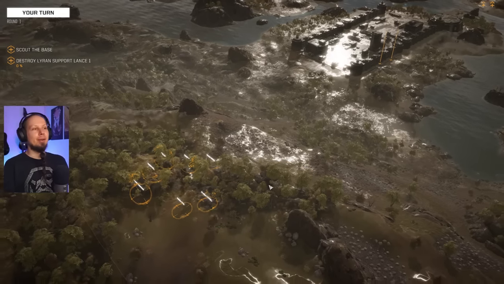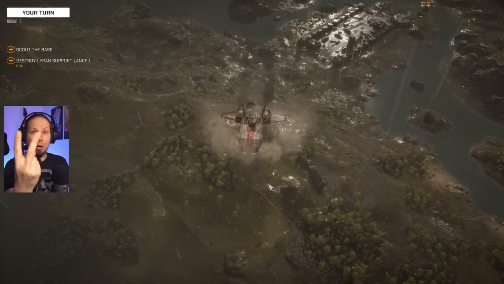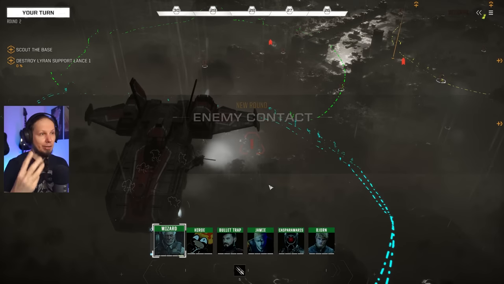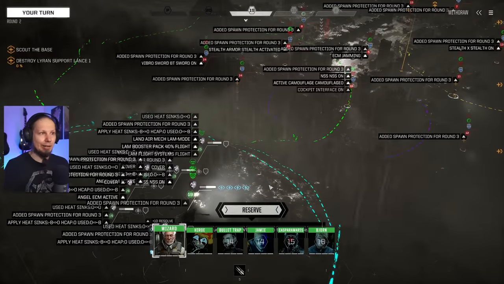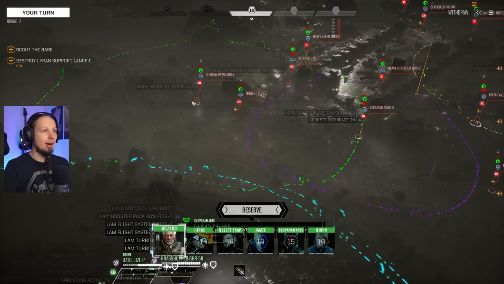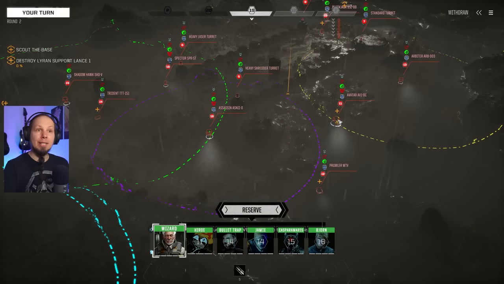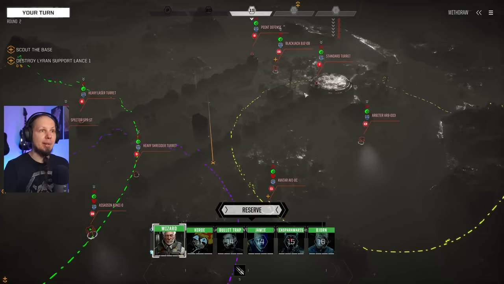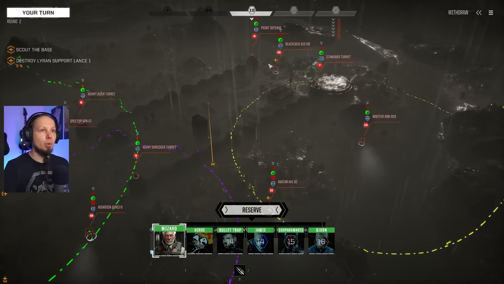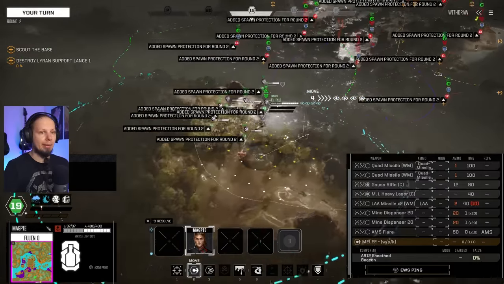Let's go. Okay. So, not only do we have one lance on the base, we have one support lance and we have turrets as well. So that's three, basically, lances of enemies that are fighting us. Let's see what we got. Shadowhawk, we got Trident, Spectre, Heavy Laser Turret, Heavy Shredder Turret, Assassin, a Prowler, an Avatar. Ooh, nice. An Arbiter, a Blackjack, and a more standard turret point defense all the way in the back. That's good because we don't have to bother with that then.